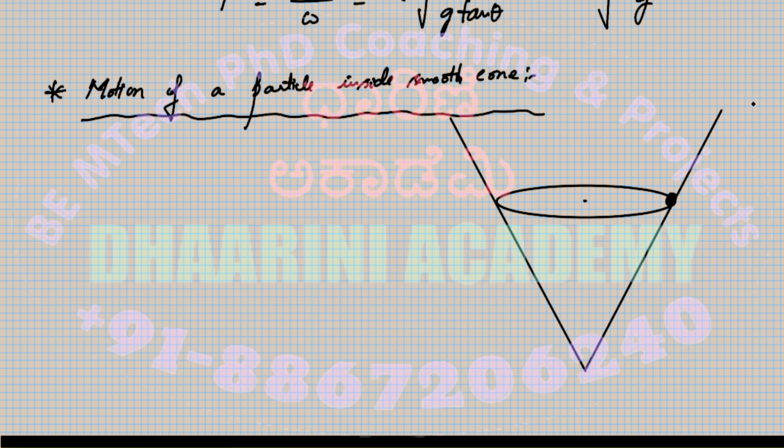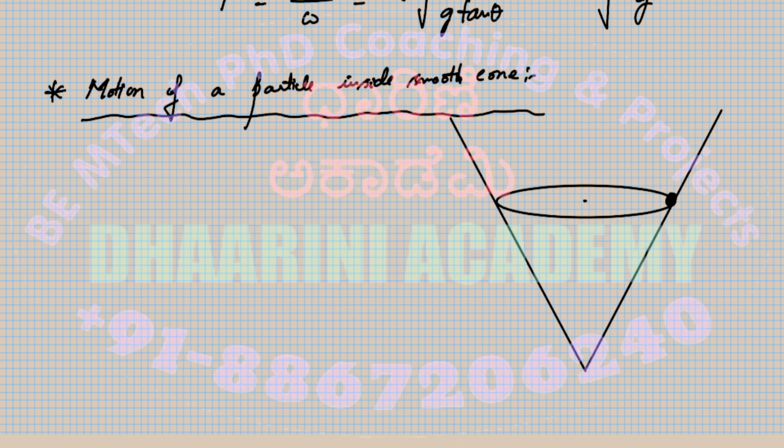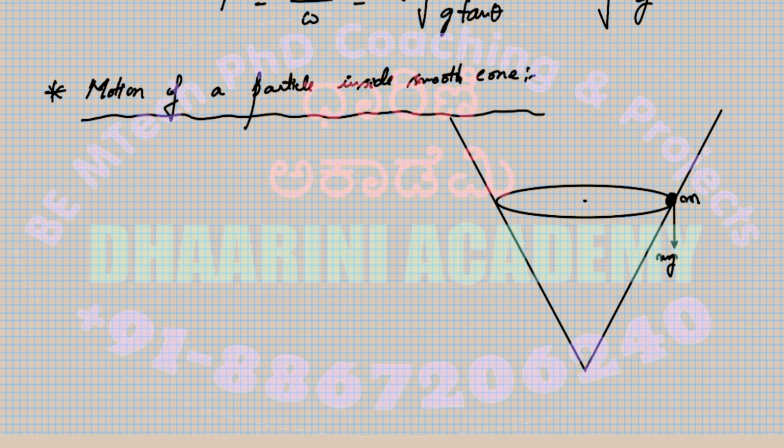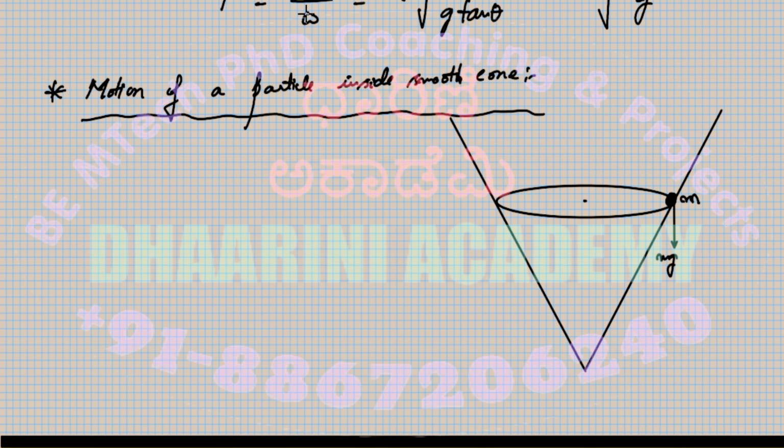Now, what are the various forces that are felt? Right? From our basics, we know that one definite force which is acting downwards, perpendicularly downwards. So that is going to be the mass m into g. So assuming that the mass of the object is m, right? So this is always perpendicularly downwards.